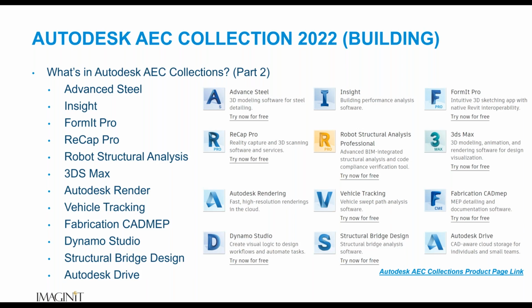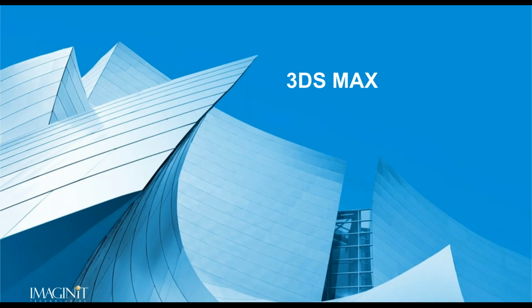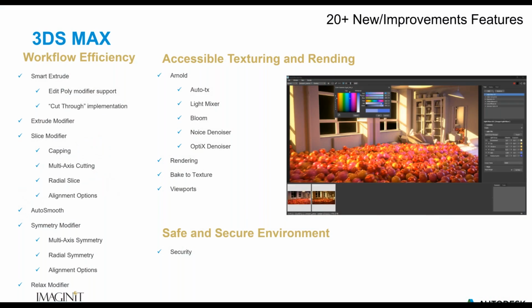And then we have at the very bottom Autodesk Drive, and Autodesk Drive really I see is kind of going away. And the reason why I say that is because it's an online storage place to share information, and really that's what Autodesk Docs is all about. So I can see that eventually kind of being wrapped up into the Docs side of the world. So with all of that, let's get into 3ds Max and some of the new features and enhancements in there.